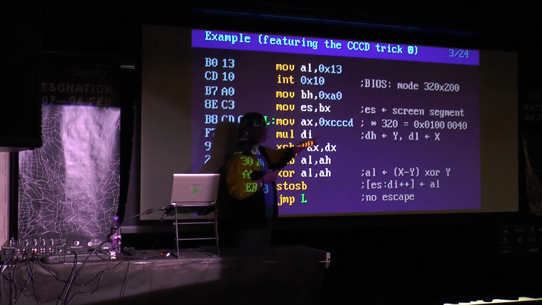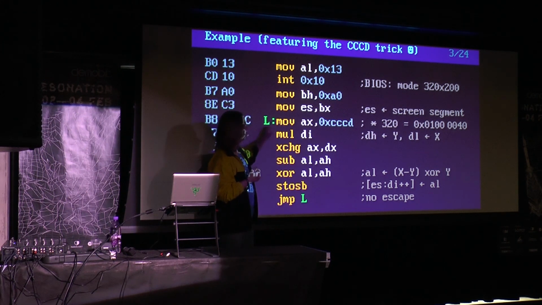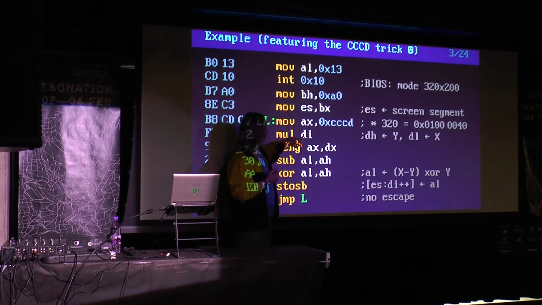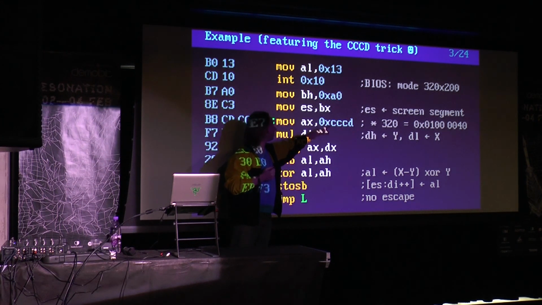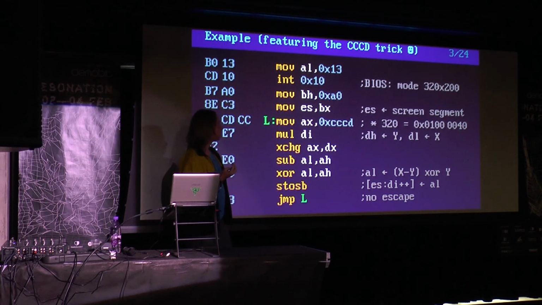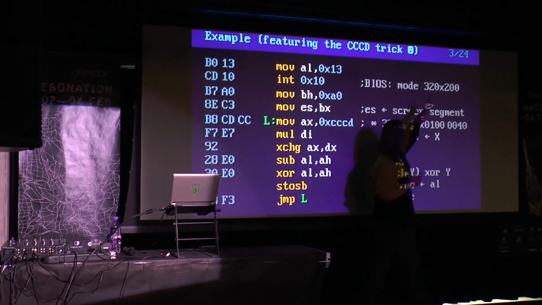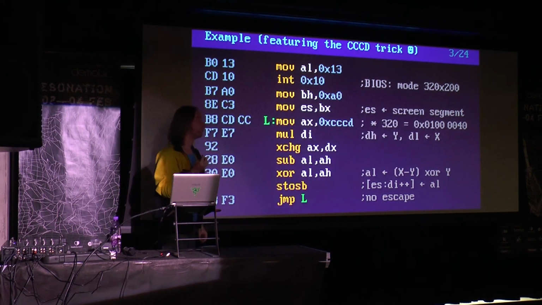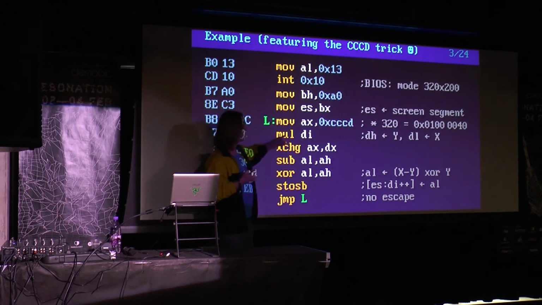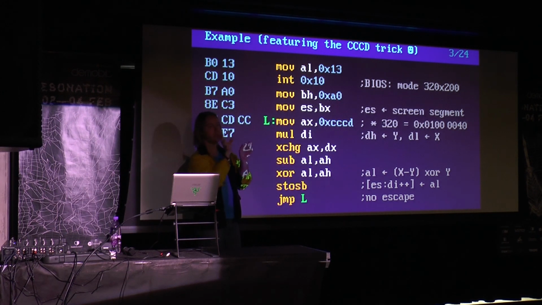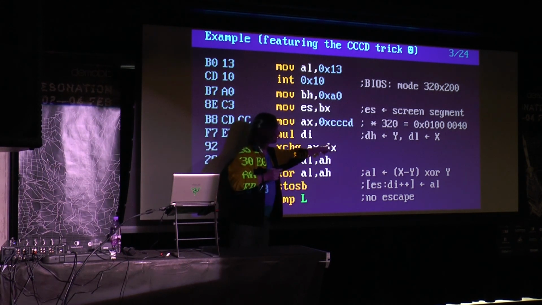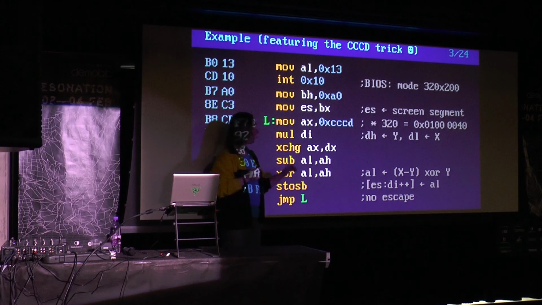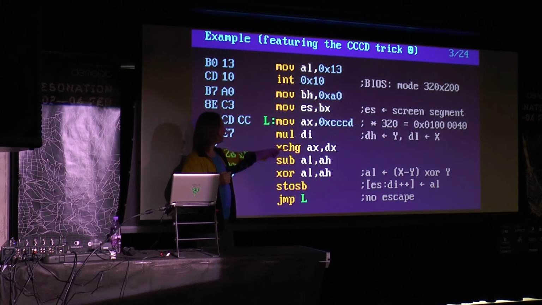The DI register is used as the screen address. We multiply DI with this constant, which is a constant that turns the width 320 into 256, which is easy to compute with. The result of the multiplication is 32-bit, and the top half, which we are interested in, will be in DX, so we load AX with it. So AX, after this line, contains the Y and X coordinates in the 2 different halves.